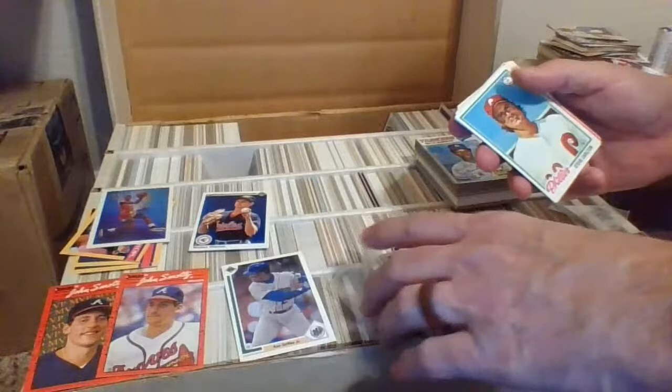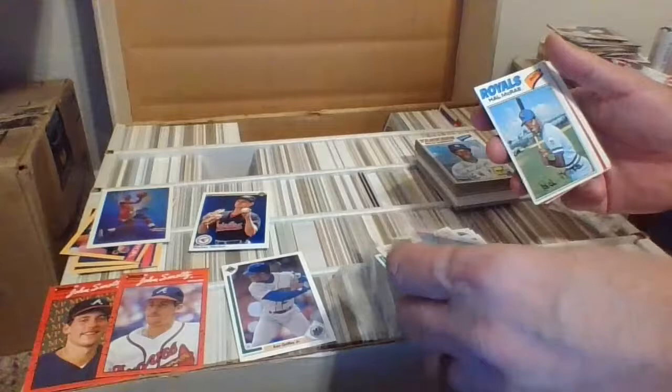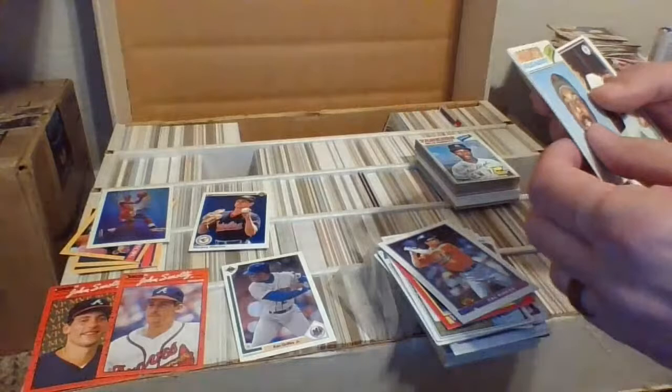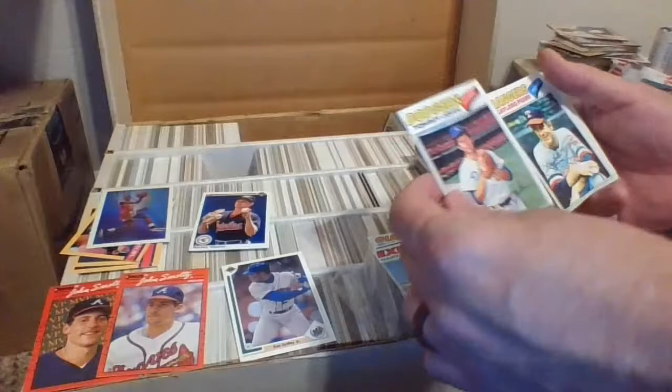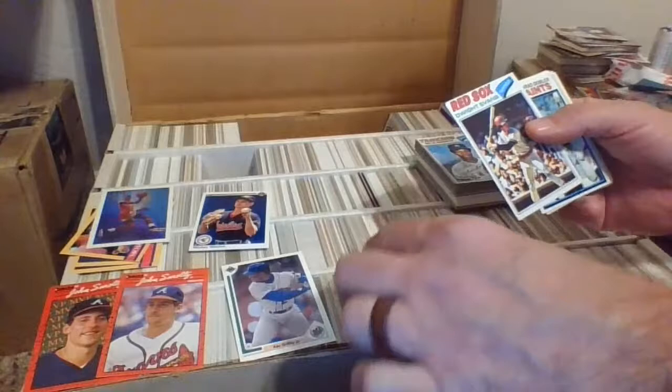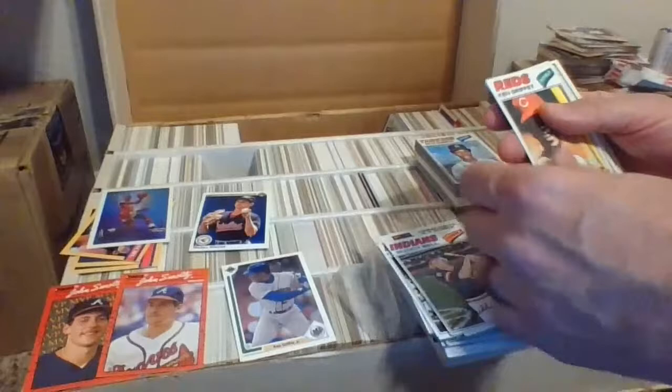Fisk, Henderson, 78 Carlton, Ray Knight, Carney Lansford, Hal McRae, Tony Perez, Eduardo's dad, Bo Jackson, Cal Ripken, Willie McCovey, 1977. Outstanding. Card 547. Jack Clark, Gary Carter, Tommy John, Gaylord Perry, Brent Strom, the current pitching coach of the Houston Astros, played up in Alaska, Steve Garvey, Bobby Bonds, Dwight Evans, Conrad Dobler, Saints, Davey Lopes, Buddy Bell, Griffey again, Charlie Joyner, 79 Topps 419, Tim McCarver.